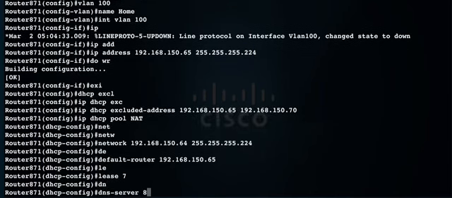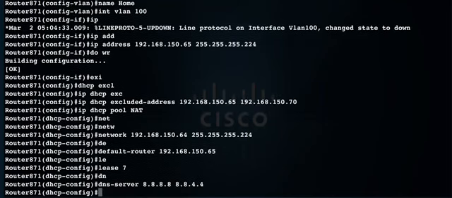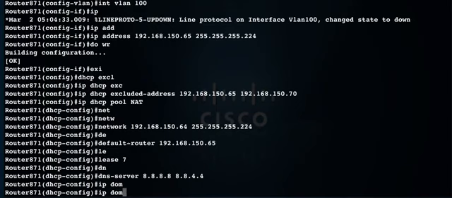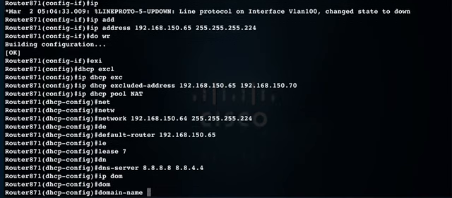DNS server, which is the Google DNS server. And domain name home, if you like.